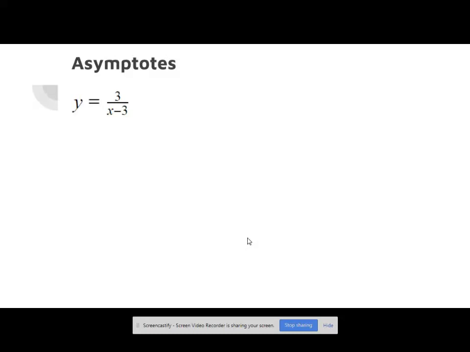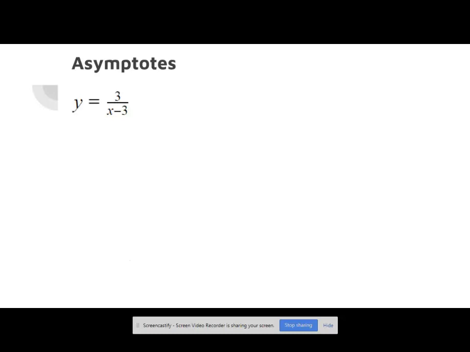Let's talk about asymptotes. If you're teaching at middle school, by the way, you have to say this word really, really quickly, sometimes high school too. So asymptotes. We've got this equation. The numerator has a smaller degree than the denominator. The denominator has a degree of 1, the numerator has a degree of 0. In this case, we can't simplify it. It is as simplified as it gets.